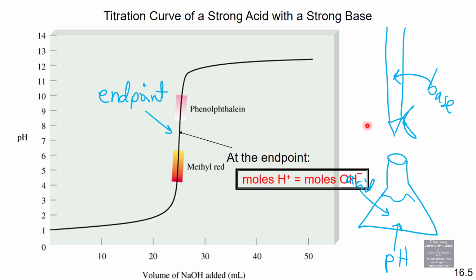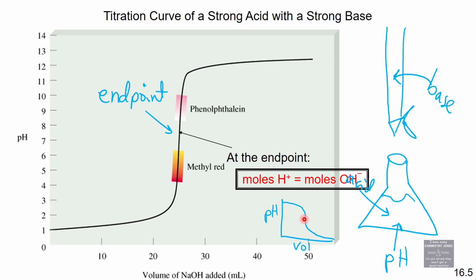Can you reverse this system and have a base down in this solution and an acid up there? Absolutely. But at the end point, at the equivalence point, the moles of acid is equal to the moles of the base. It's a little bit of a different type of question here, but if we're starting out with base in the bottom, base in the Erlenmeyer, our pH curve is going to look more like, our titration curve is going to look more like this guy, starting at a high pH, ending at a low pH.